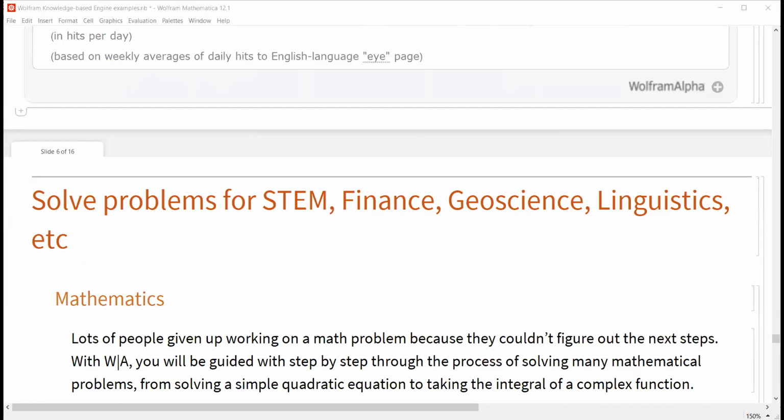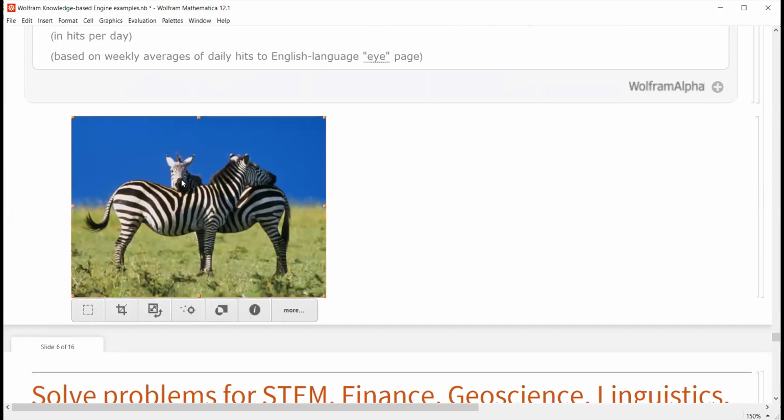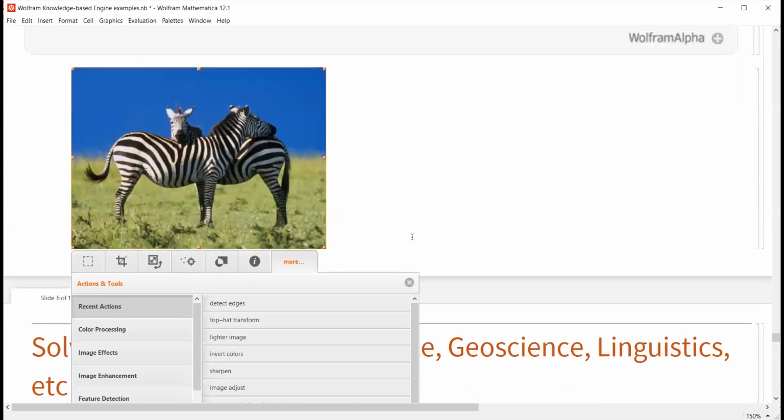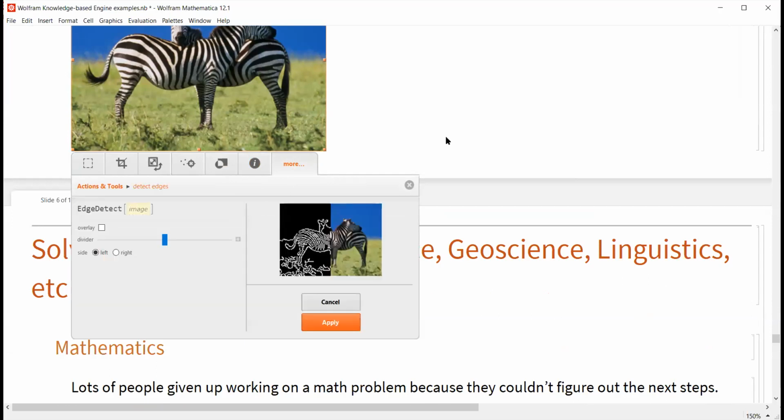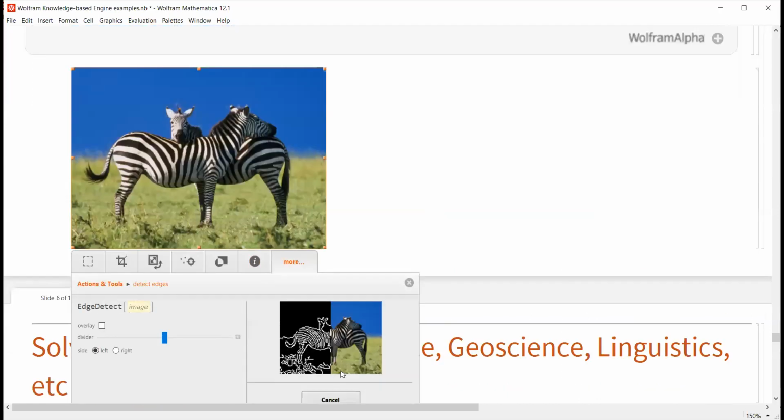If I go to a website, I can also copy and paste or cut any picture or drag it inside here, and you can easily do a lot of visual editing right away. Just right click or click on the more option here. Let's say you're looking for edge detection or maybe invert color. Just apply, and you'll get your output right away.